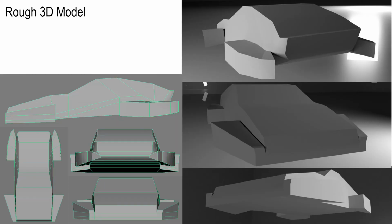I made a rough 3D model in Maya to give me a base for any tough perspective work that I could use, just get a quick render and then draw my design over it. It'll come in handy for the product shots, of course, where I need to keep consistency in the car's look.